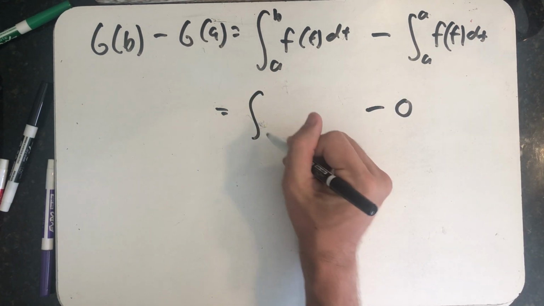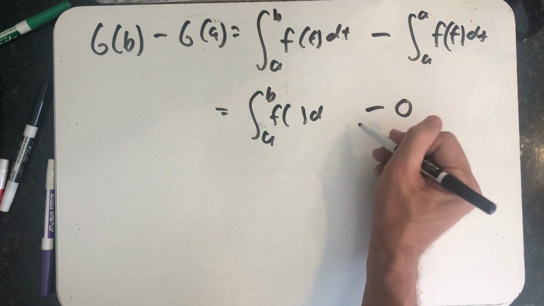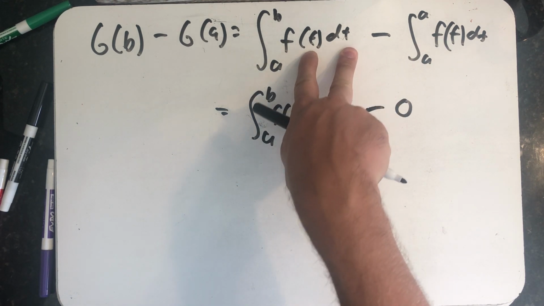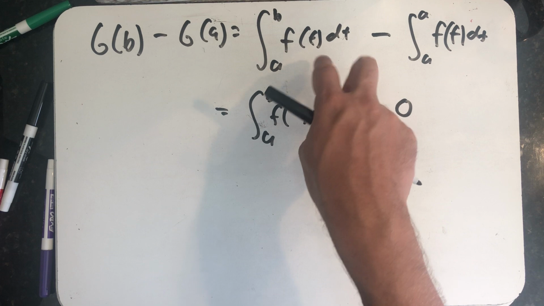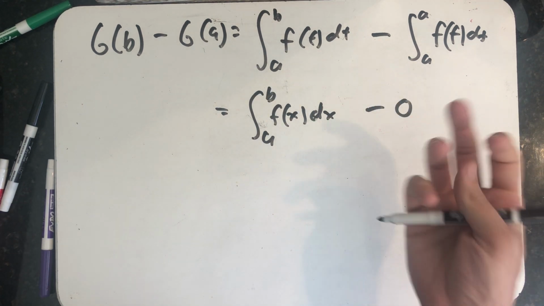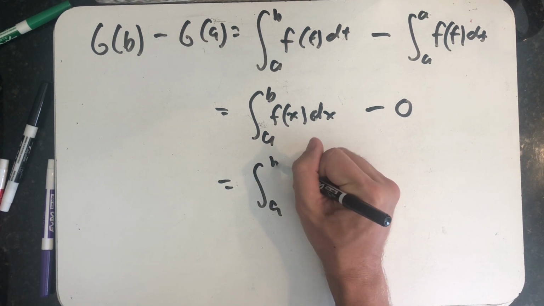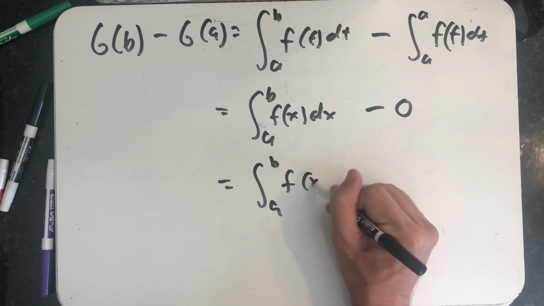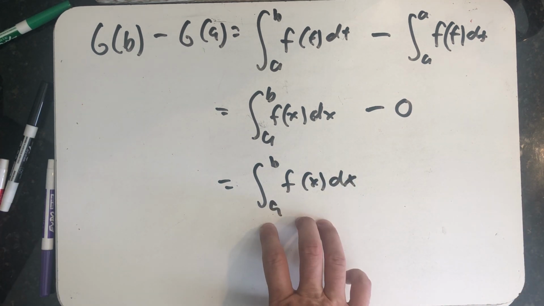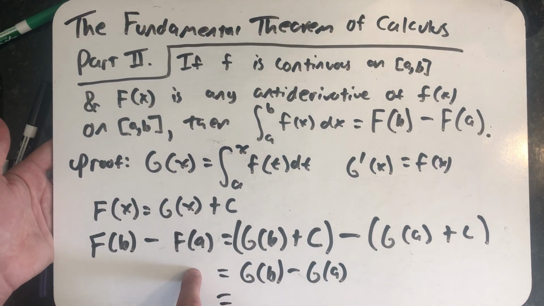This is the definite integral from a to b of f of something d the same something. And this is an important part, right? Remember the t was a dummy variable. As long as this is a t and that's a t, this is the same thing as if that was an x and this was an x. Or a Batman symbol. Or whatever you wanted it to be. So, we have proven the Fundamental Theorem of Calculus Part 2. This definite integral is equal to F of b minus F of a.